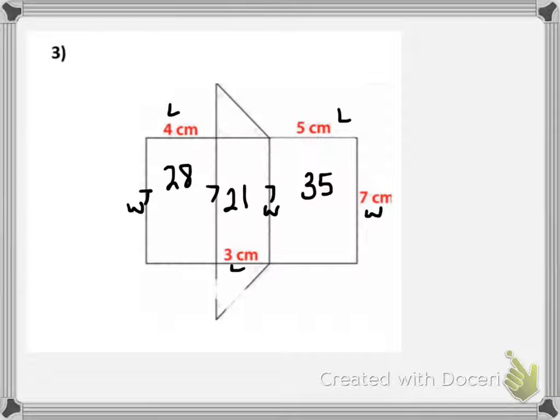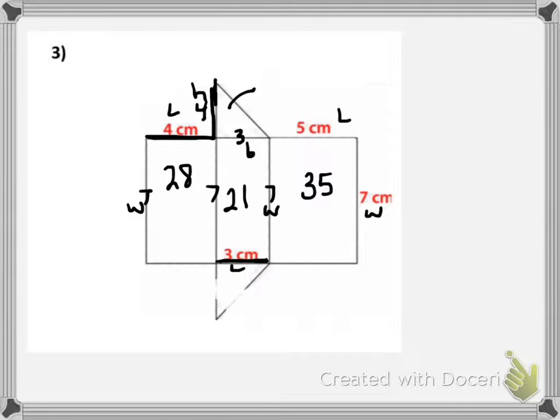So the last step here is to find the area of the triangles. We need the base and the height. The base is 3 because if this bottom part of the rectangle is 3, that means the top is also 3. So I'm going to put a 3 in here for the base. And then we need to find the height as well. The height is 4 because these two sides or edges are going to meet up and connect to each other when I fold up that rectangular prism, the net for it, to make the 3D shape. So the height is 4.